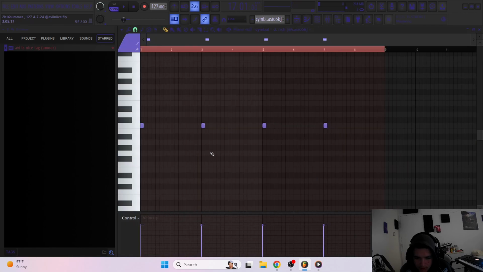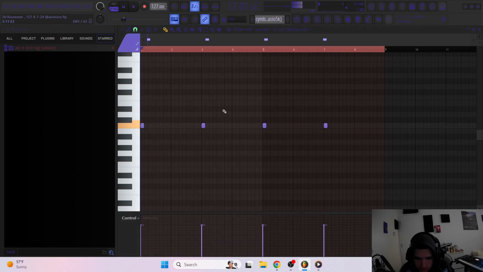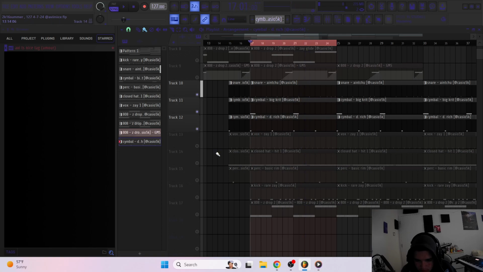After that, I added another symbol, another D-Rich type symbol. This one is less delayed. I just layered them, so you can kind of hear the delay in that now. I just had this one quiet, kind of just to take up space and fill out the drums a little bit.